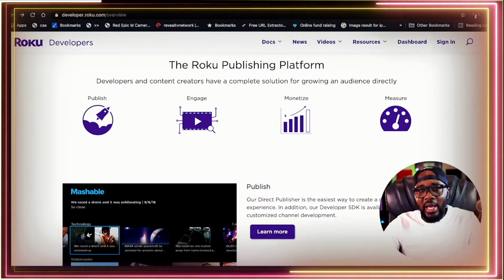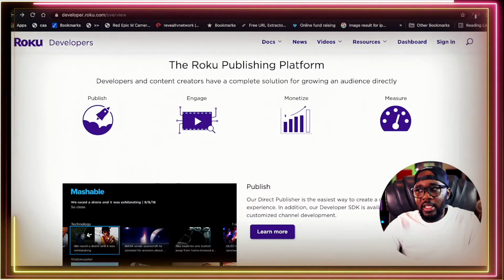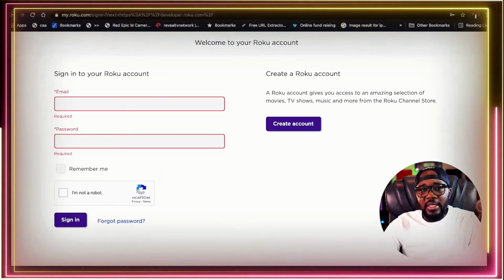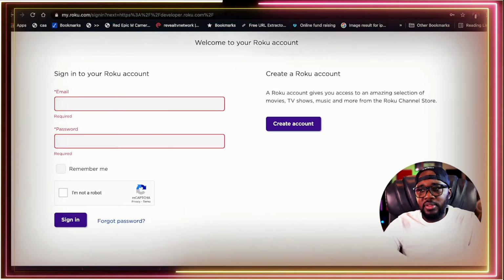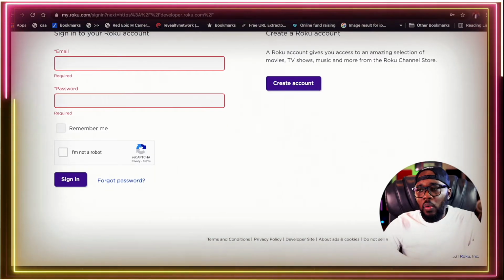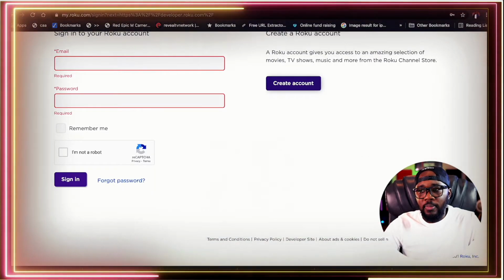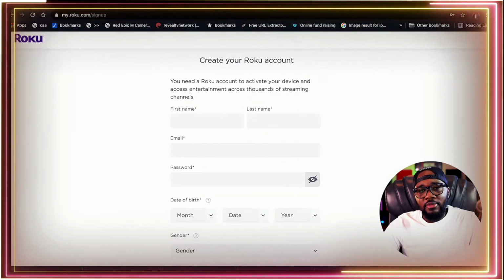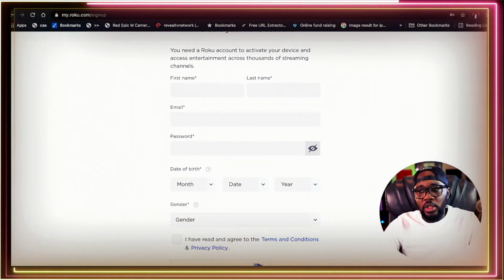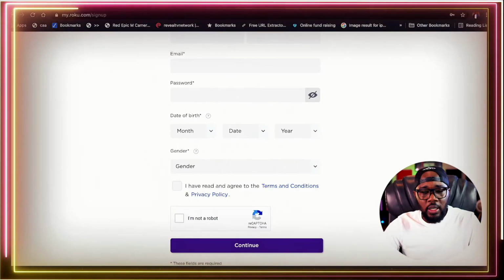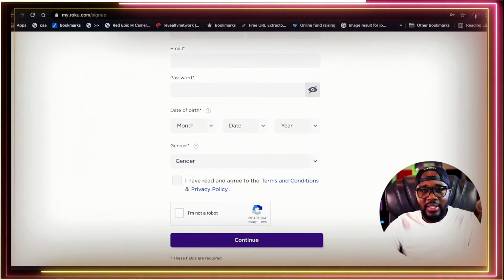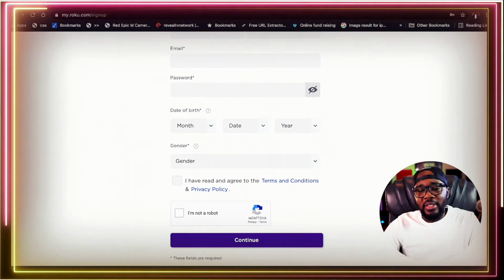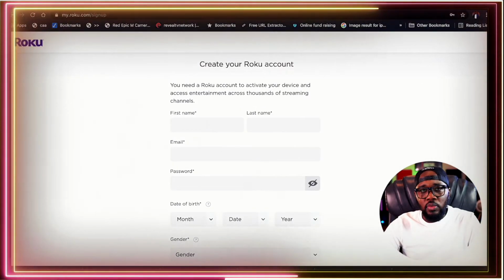On the top right, you have a sign in tab right there. Click on sign in, and then it's going to take you to another page. As you can see, it will take you to a page like this where either you have to sign in or you have to click create account. So go ahead and click create account, and it will take you to this page. Follow the prompt and create your free developer's account, okay? After you've done that, we will move to the next step. So that will be it.